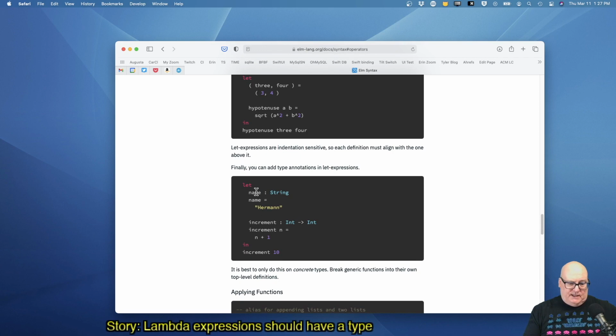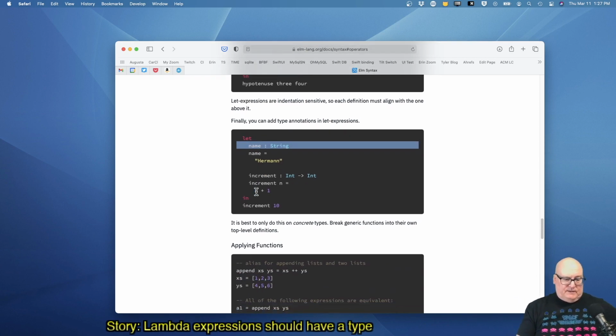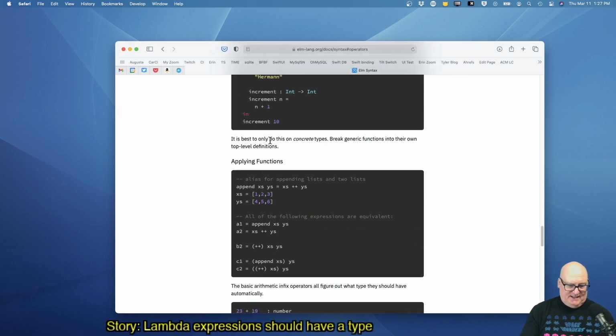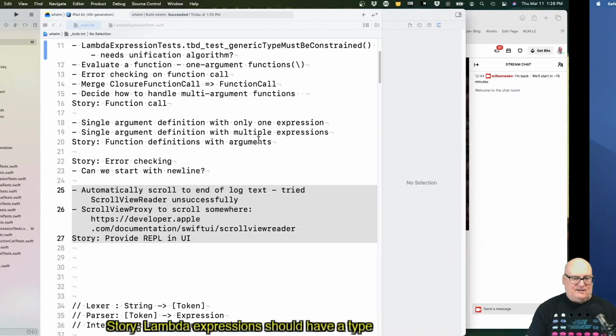Yeah, we can have type annotations. Well, that might be something interesting. You're allowed to say, this is the type I'm going to define for this variable, which could be a function or a value like this. And in our problem that gave us the starting point for today, that name goes to an if statement kind of thing. If we had already constrained name and said, name is going to have type string, that would have pushed off the generic function thing for another day. But all right. Yeah, so let's make that the plan.